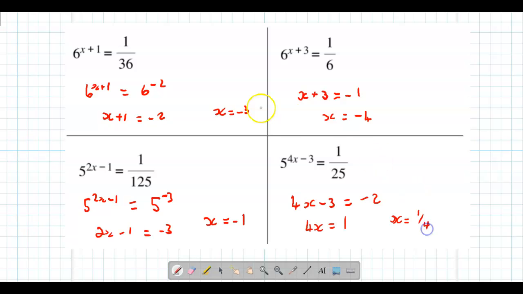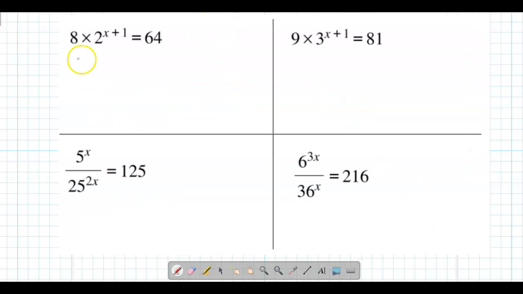Okay, one final set. And in here, what I could do is I could divide both sides by 8, but I'm just going to show you exactly how you can do this. You can change that 8 to 2 to the power of 3 times 2 to the power of x plus 1. And it's quite good practice to remember all of this, and that this is 2 to the power of 6. It's good practice to remember that we can add these two together. So it gives me x plus 4, because I'm adding that 3 and that 1, and it gives me the 6 there. So x equals 2.